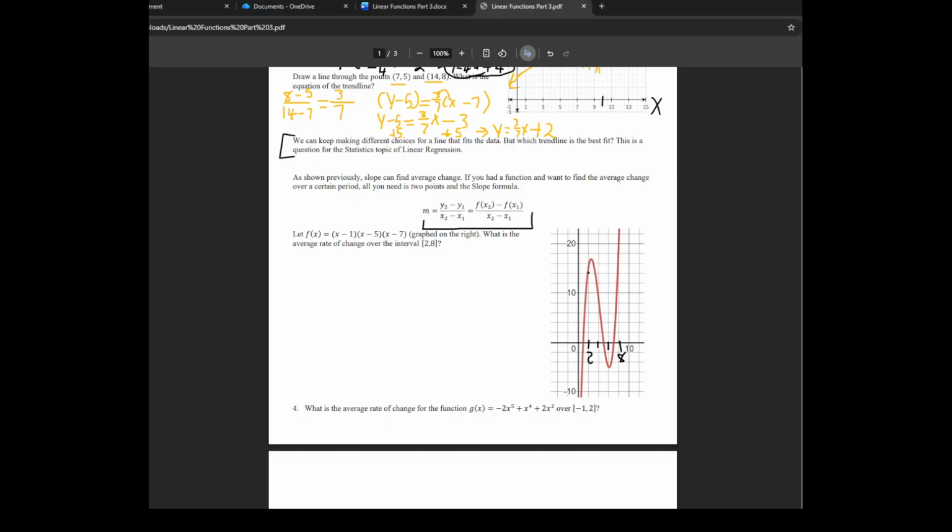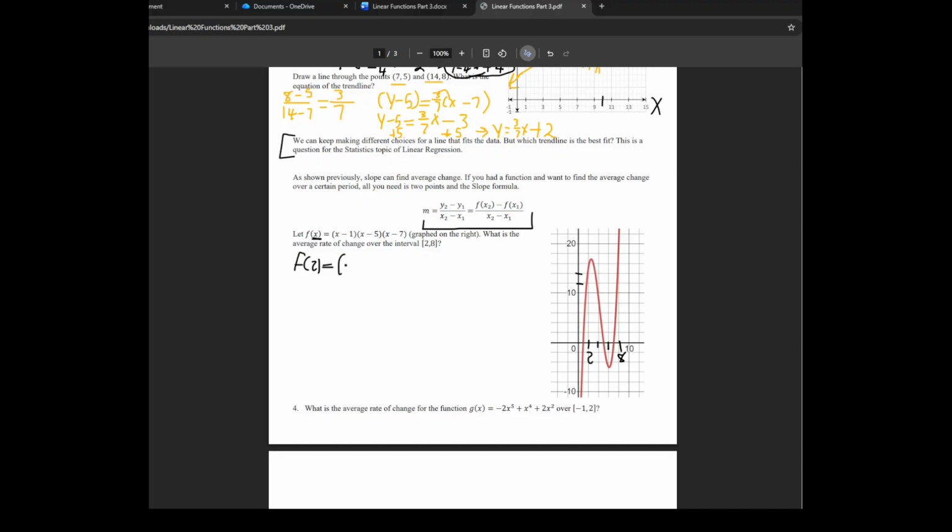If I look at this graph, it's actually kind of hard to figure out what f of 2 is. Maybe it's 12, maybe it's a little bit above, maybe it's 14, maybe it's 12 and a half. It's hard to tell exactly what it is. So what I'm going to do, if I want the rate of change from 2 to 8, it looks like it's increasing. Instead of just putting points on here and assuming it's going to be some value, I'm going to plug 2 into my function and see what it gives me.